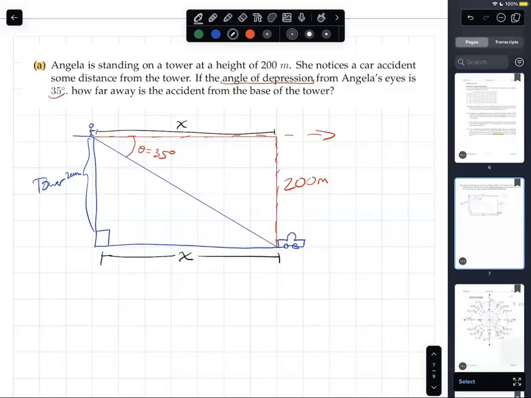I was wondering, you know how you have like the theta or the angle equals 35? Can we do that like with the car as well? Like 35 degrees on the other one? Yes, we can. Yeah, if you wanted to, you can. It is true also that theta over here is equal to 35 degrees. Yeah, there's a property in geometry that tells us that those two are equal. So in either case, though, which trig function do we use to solve this?